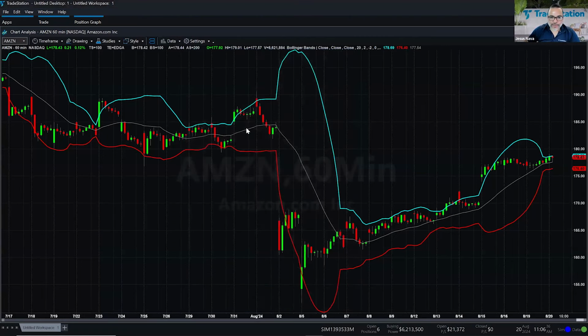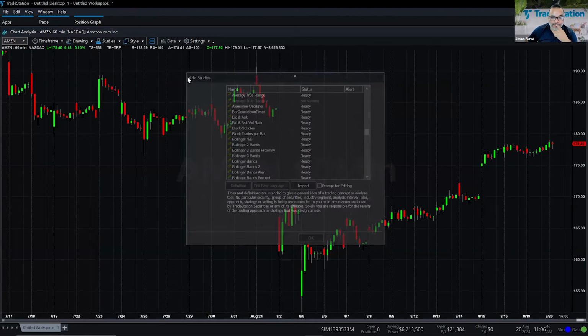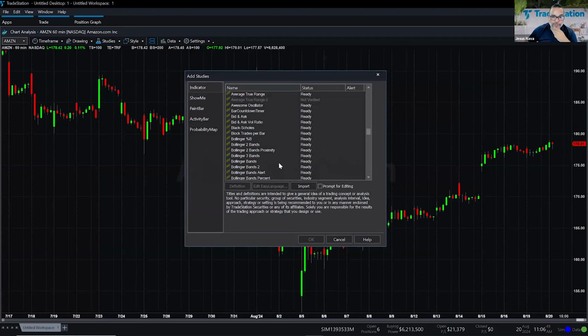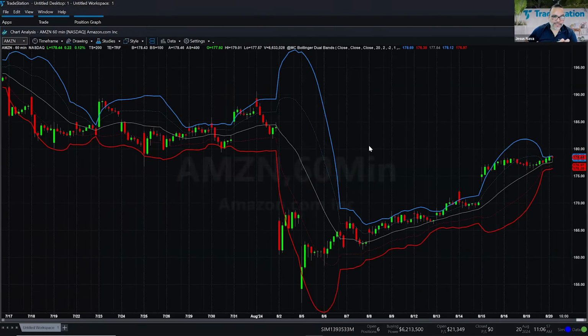So let me go ahead and remove this indicator because this is the one that comes applied with TradeStation. And I'm going to be using the one that I just shared with everyone here, which I called @MC Bollinger Dual Bands. Here it is, and I'll click OK. And this is what it looks like.